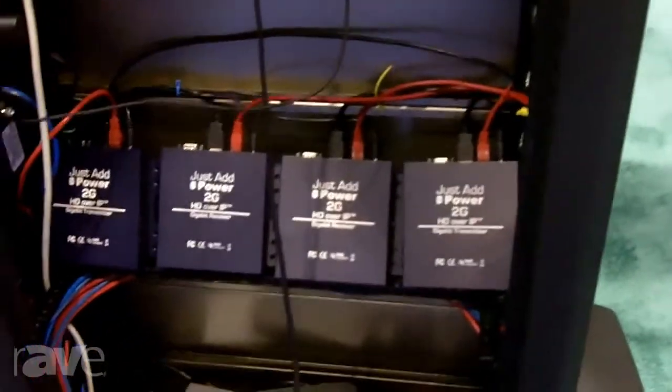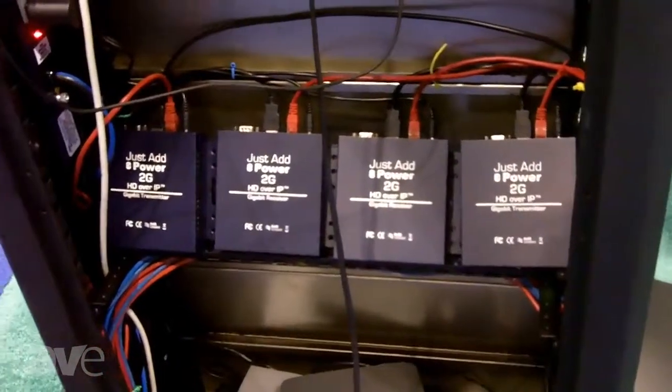These are our transmitter and receiver hardware active in use here at the show. How we do the switching: every video source gets a transmitter, and every transmitter is assigned permanently to a particular VLAN on the switch. So if you have five video sources, five transmitters, we put five VLANs on the switch. Every TV gets a receiver, and we basically just tell the switch to put the port that a receiver is plugged into onto a given VLAN. When we want to switch, we simply change VLANs — moving receivers between VLANs is what allows us to switch instantly and seamlessly.